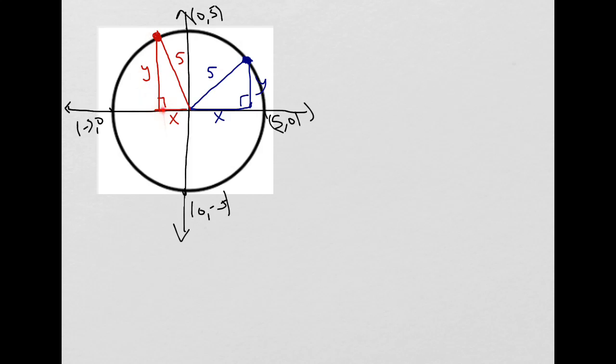So what I want you to see is that x, that y, part of the circle, and then that 5 is going to be there, right? So same thing here, x value for that point in the circle, y value for that point in the circle. Maybe it's 3, maybe this is 4, and maybe this is 3. Maybe this is 2, and this is some weird square root or something like that. But these are x and y values on those circles.